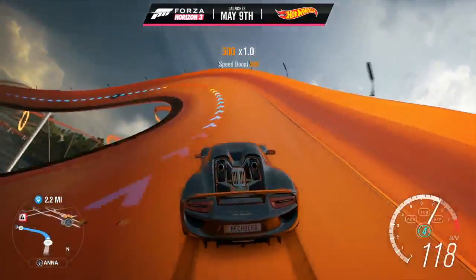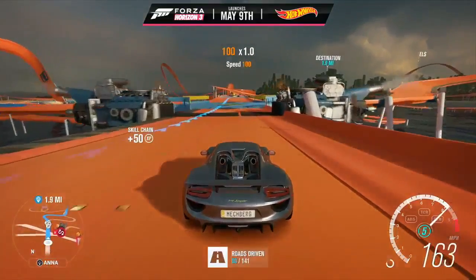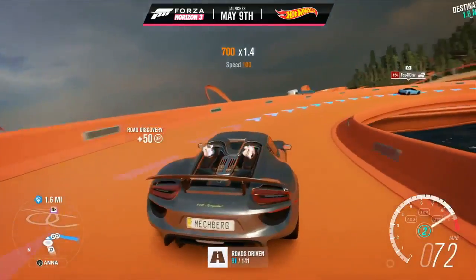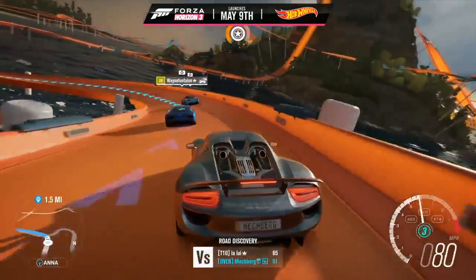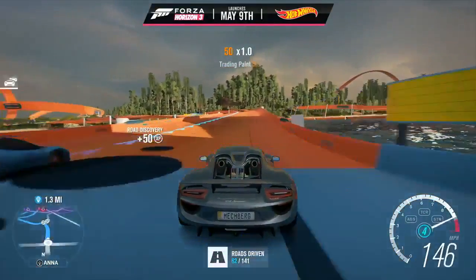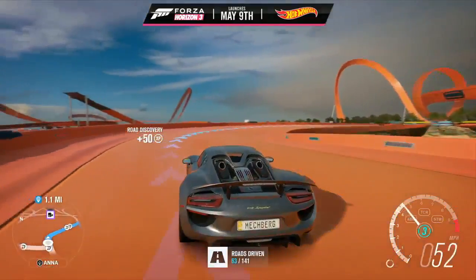This car handles so well. I'm sure, in real life. That's the thing. The cars that are super fast, super responsive in real life, in the rest of the game are also the cars that you would expect would be the best ones to drive in the Hot Wheels expansion. So this car grips around the corners really well. It loves the banks. You almost hear no tire slipping when you're going around some of those high bank turns. Got a left turn coming up here, I think. There's a dinosaur tail. We're going into Jurassic Jungle. That's right.